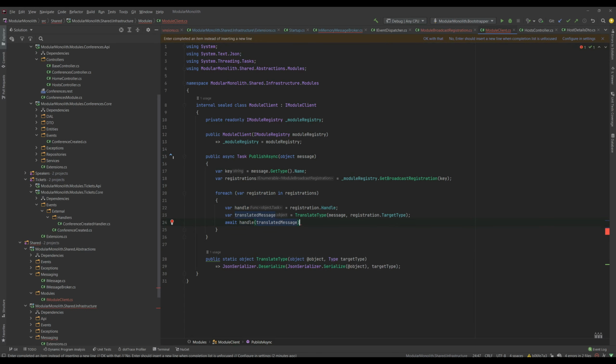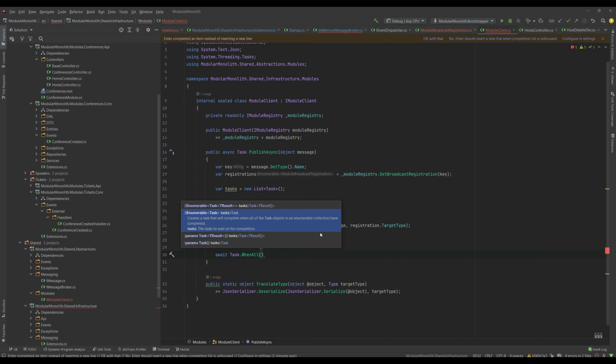When it comes to integration events, I would say that the order in this case will not be crucial for us.